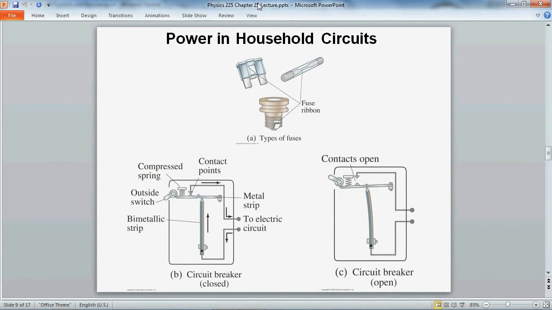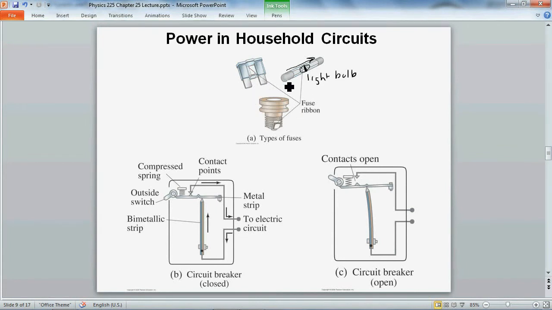So one of the ways that we can do that is with a fuse. A fuse is basically a sophisticated resistor that will allow a certain amount of current to flow through. Once the current gets to a certain level, this little piece right here just becomes a very short-lived light bulb, and it will melt and break, which stops the current flow.